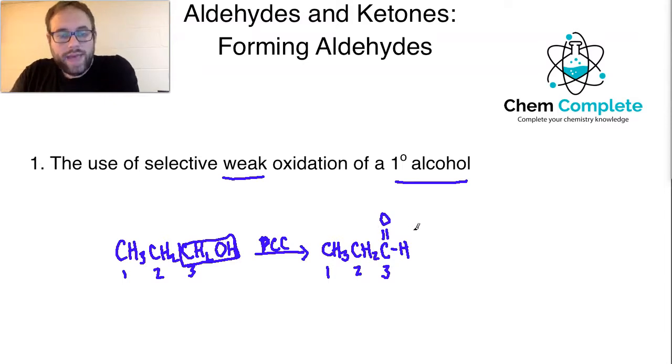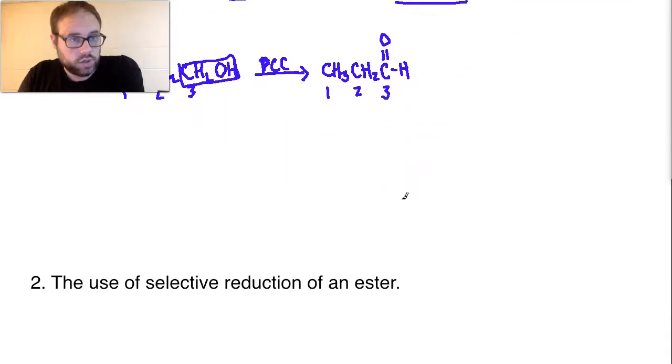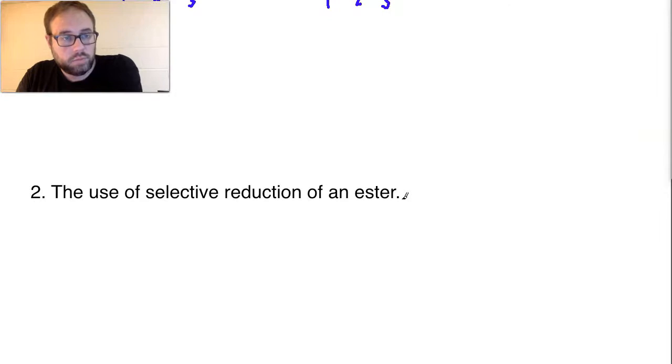Okay, so that is the first of the three methods for creating aldehydes, which is to use a weak oxidizing agent on a primary alcohol. And it has to be a primary alcohol because if it's a secondary alcohol, it'll give you a ketone, which we'll talk about in our next lecture, forming ketones. And tertiary alcohols do not undergo oxidation because they would attempt to result in a carbon that has more than 4 bonds, right? You'd have a 5-bonded carbon, and that breaks valency rules as far as Lewis structures and what carbon is capable of with its hybridization process.